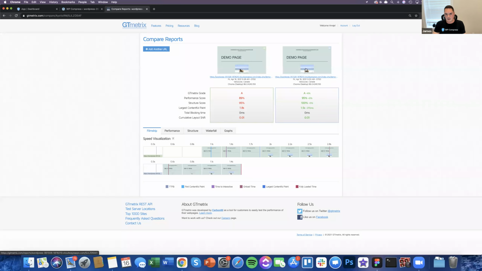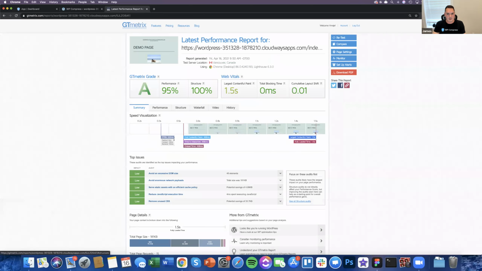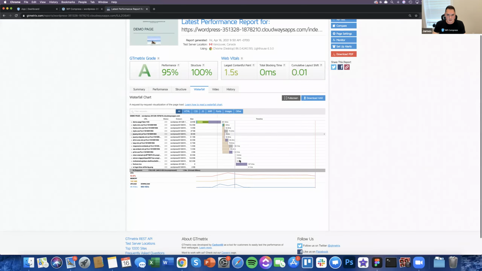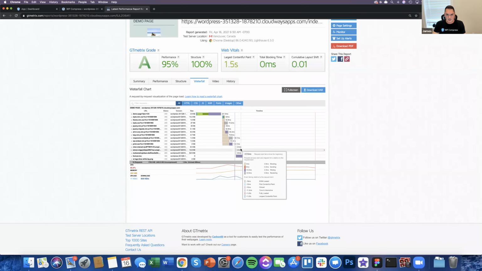I'm checking this. Okay, now it worked. I had to add a query string because GTmetrix was actually caching. The Cloudflare setup we have has some sort of server level caching, so it wasn't updating the files for us. Now you can see the images are loading in 3.4 milliseconds, 4 milliseconds.